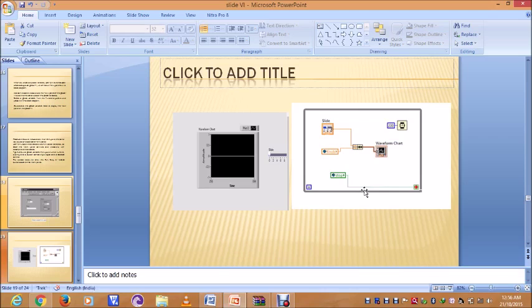This function appears on the block diagram automatically when you wire a signal output to the wire branch of another signal. Input signal specifies the signal you want to combine with another signal. The combined signal returns the combined signals. Then the result will display on the waveform chart. Save the VI and run the program. Here, this is the output on the waveform chart. On the front panel, here the slide is there.